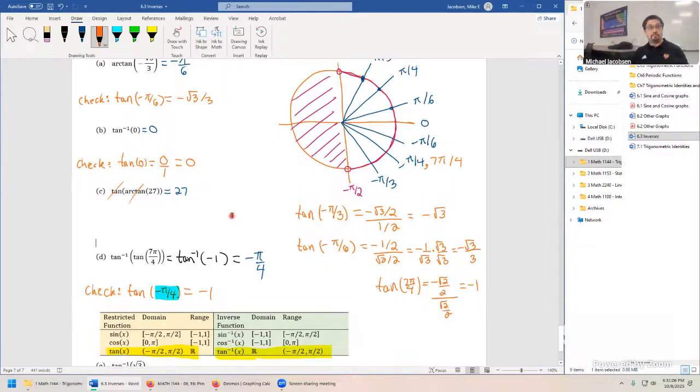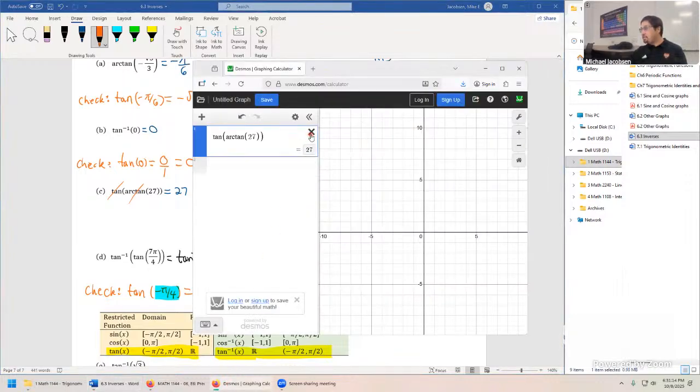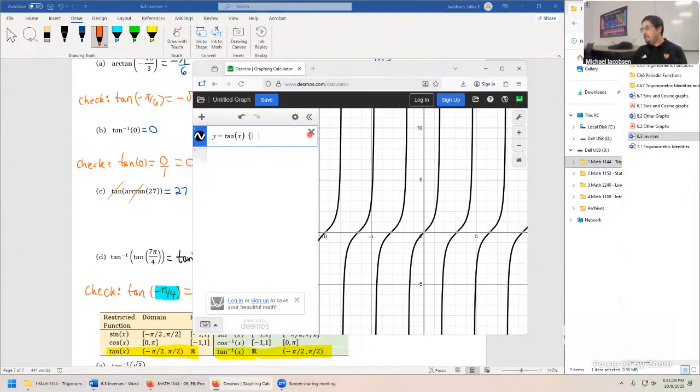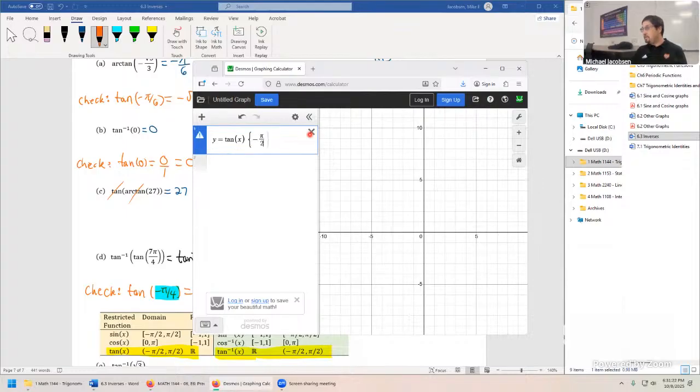Is the fact that the range is the set of all real numbers just part of the definition of the tangent? Yeah, absolutely. It's a consequence of this graph right here, y equals tangent x on negative pi over 2 less than x less than positive pi over 2. That's the restriction here for the domain. This is a one-to-one function, so it's an invertible function. The inverse is y equals arctangent x.